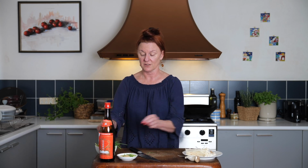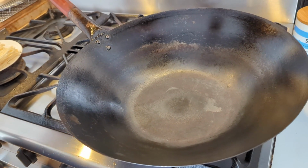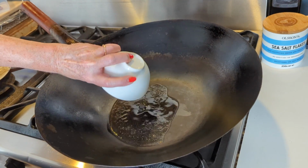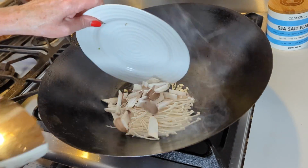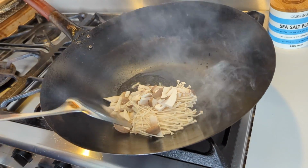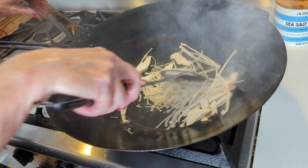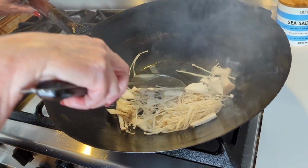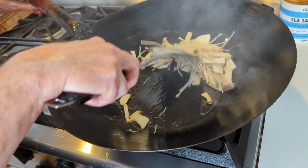Let's take this to the wok and get tossing. As always, we want our wok nice and hot. In with our oil, in with our mushrooms. Good sizzle. Toss them around to coat in the oil. Those enoki are going to wilt very quickly. That's okay. We're going to get good different textures here.